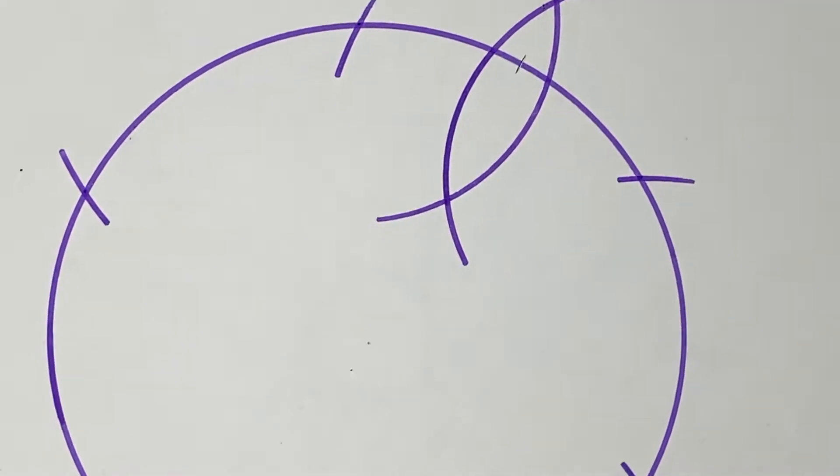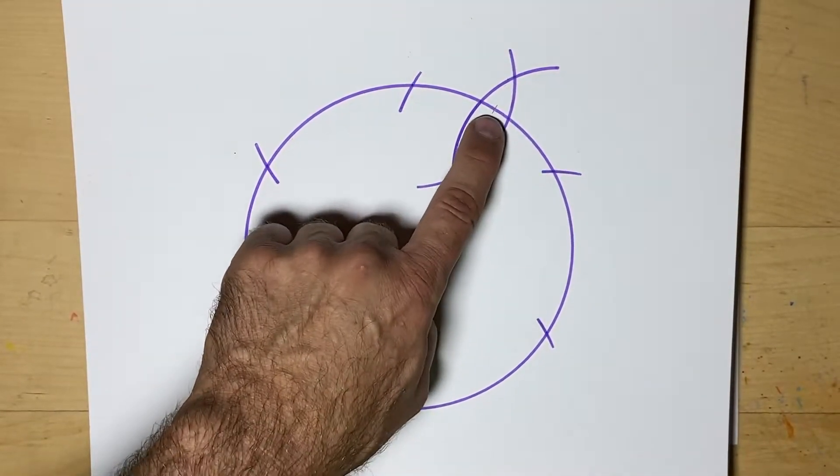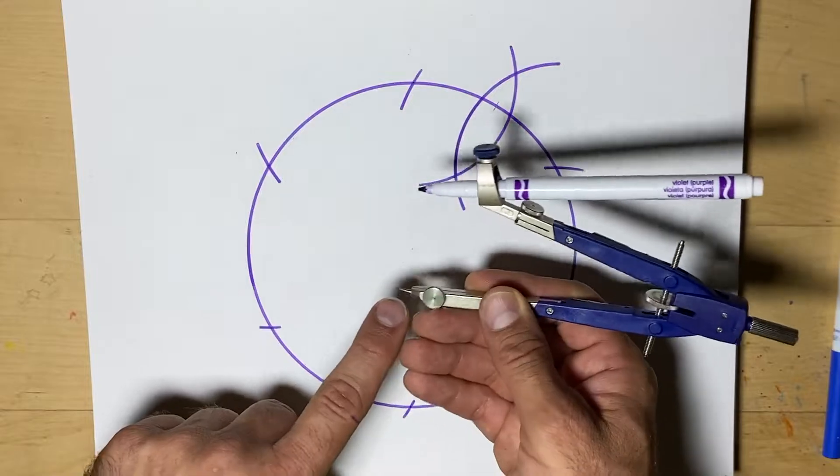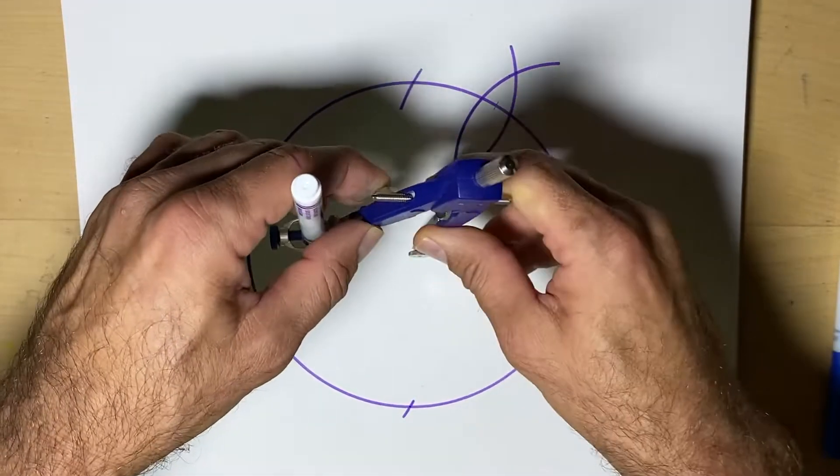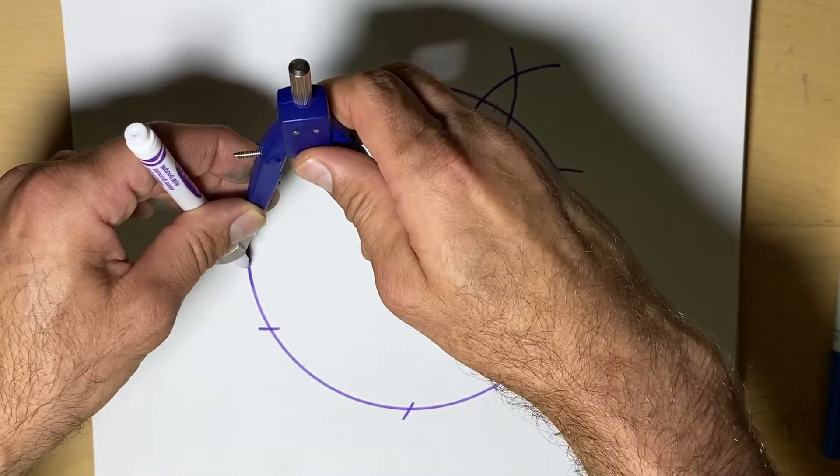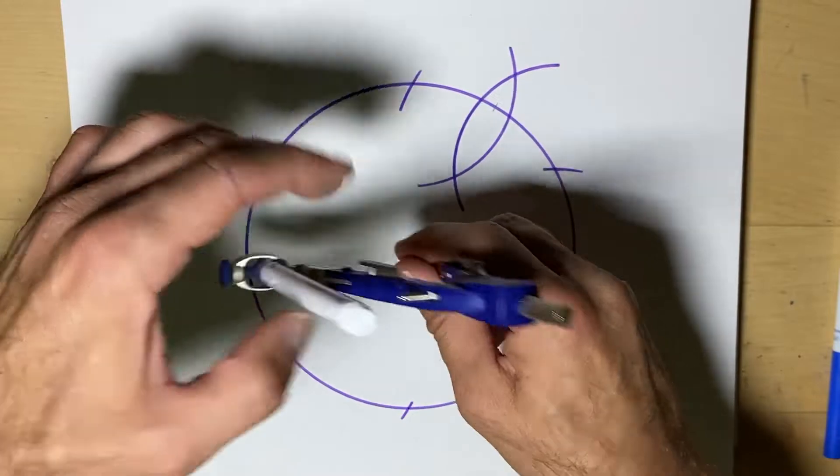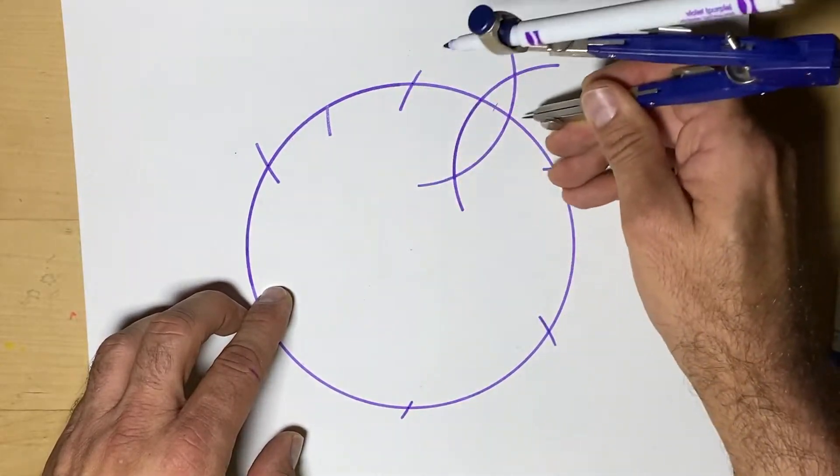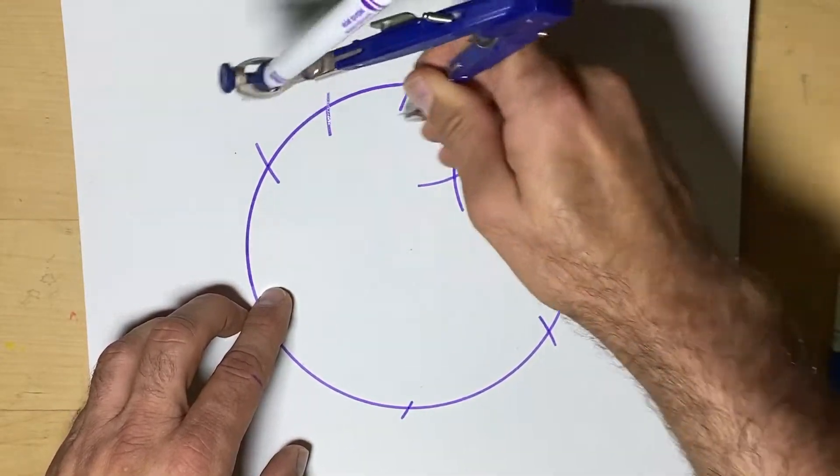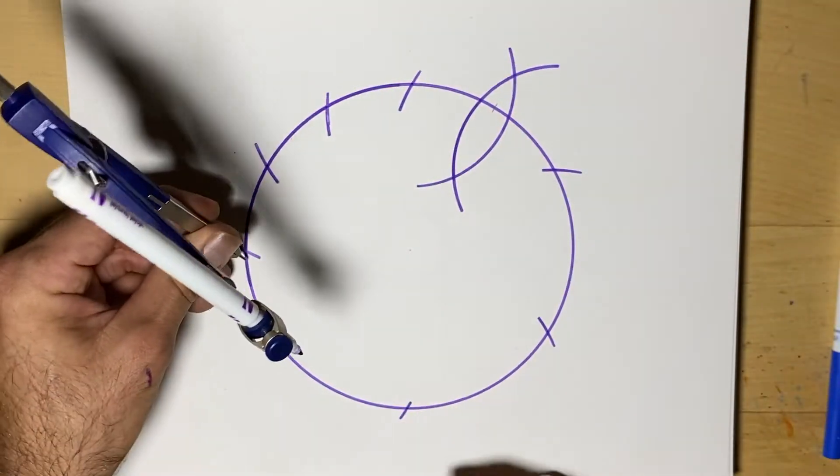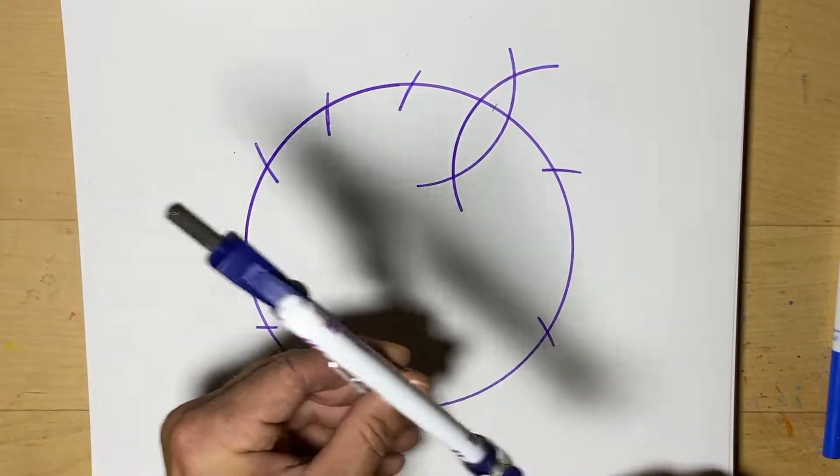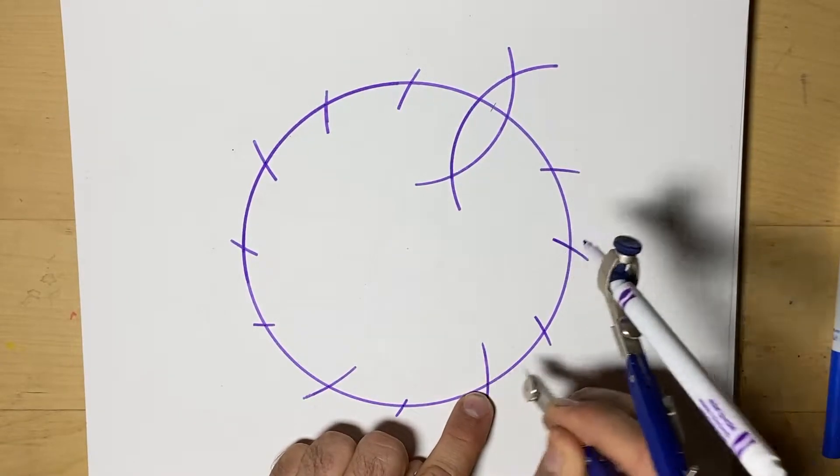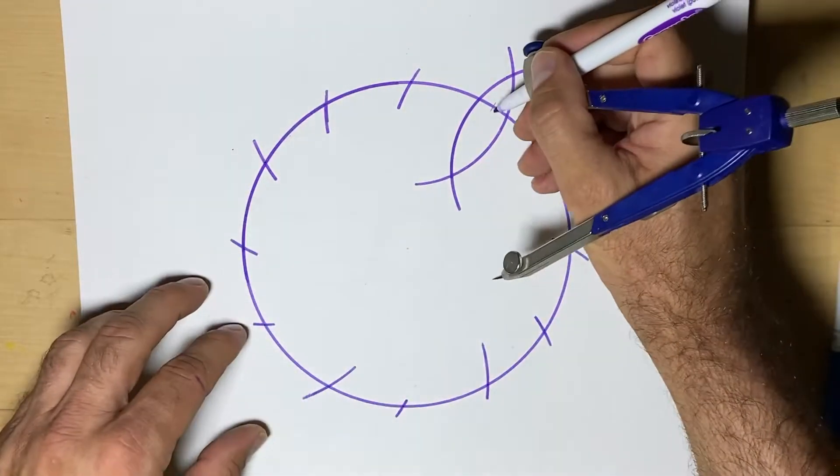So the next set of six circles we're going to draw, we're going to start from there. So we're going to repeat the same exact process that we did when we started. So we need to reposition our compass. Put the point back in and adjust it so it's the same size as your starting circle. And simply place the point of your compass on this new spot. And you'll be able to make six even spots all the way around so that we have a total of 12. And wherever you make a new mark is where you put the point of your compass to begin the next mark. And so now we have 12 even spots.